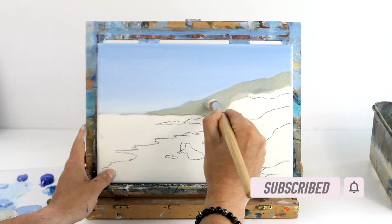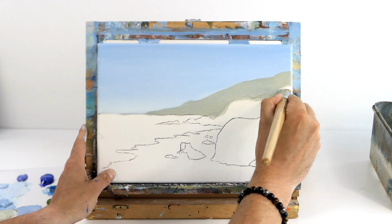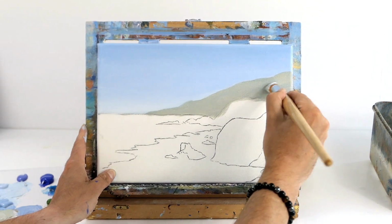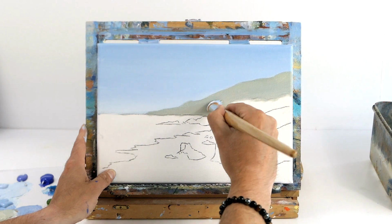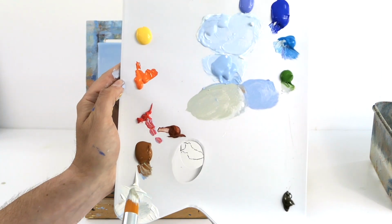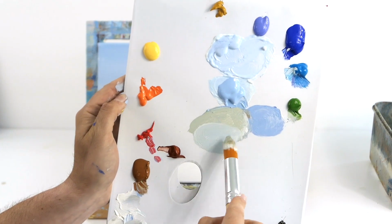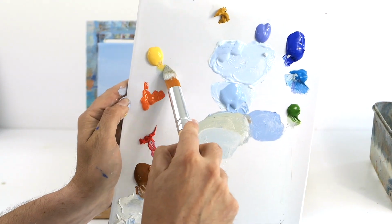So all we're going to do, we're going to block her in with this colour. So don't be shy, get lots of paint. And don't worry if you go over your outline for your other mountains. We can neaten it all up in a minute. We just want to block her in with this base colour. And remember, acrylics always dry a tad darker. So always go lighter than you think.